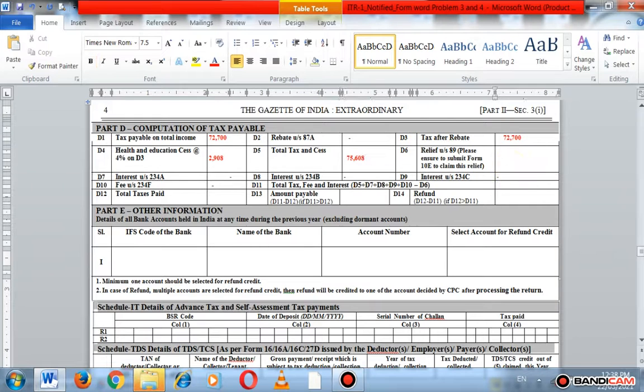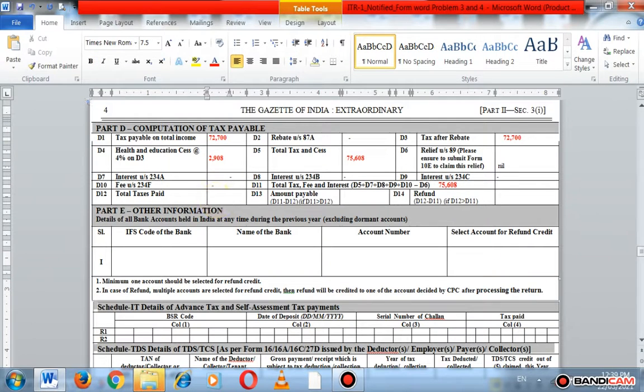Then relief is nil, interest is nil, and the total tax, fees and interest is 75,608.